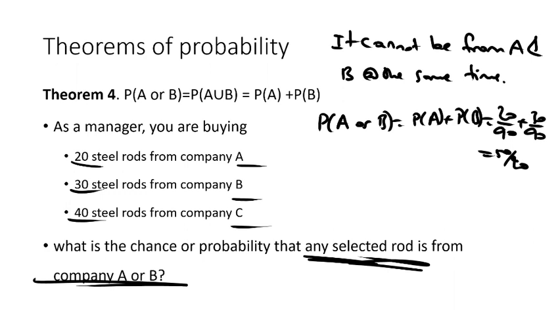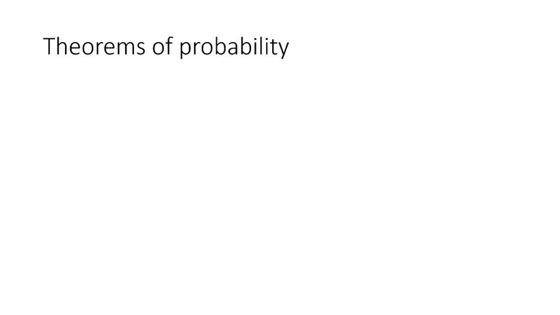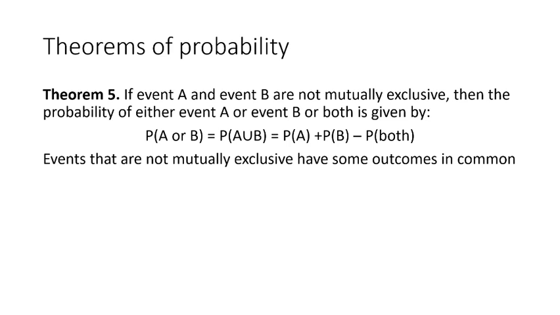For example, it will either rain or it will be sunny. It is not possible that it will rain and be sunny at the same time. So you just add the possibilities. Either rain or sunny, for example 30%, 40%, add them up, 70%. That's all. And then another theorem says that for not mutually exclusive processes, the processes that don't prevent each other, A or B is A plus B minus the both.